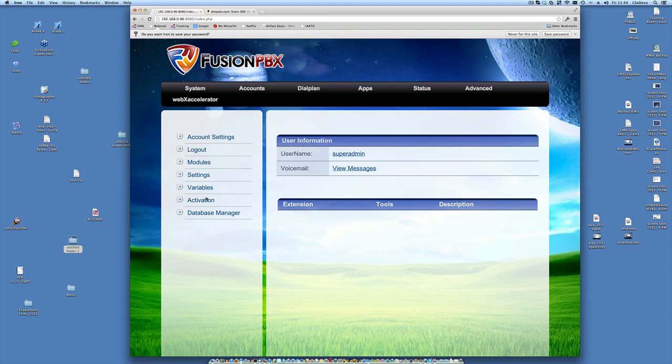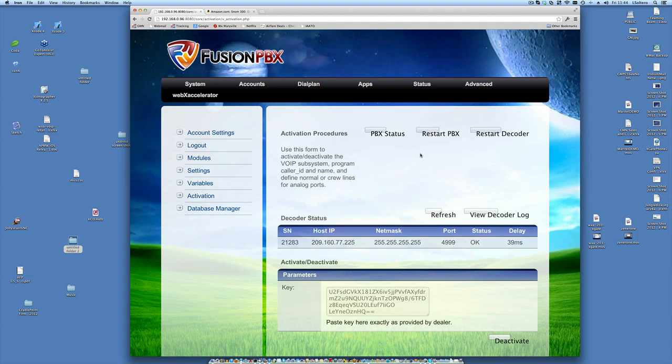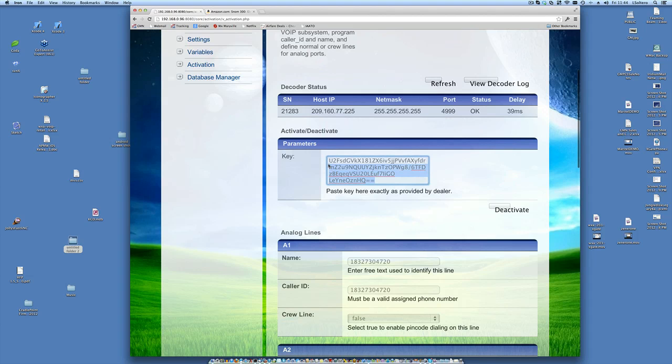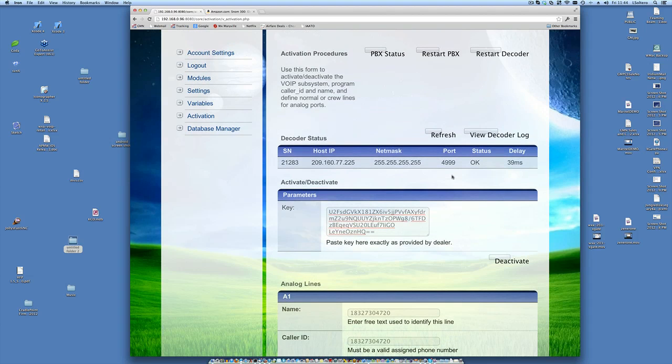The very first thing you're going to need to do is go to System Activations, and you're going to have to activate the unit. I haven't done this yet, but later this afternoon I'm going to send you a key that looks just like the one I've got listed here, for your particular router. If you look at yours right now, it just has a window that says enter a key, and you will not be able to use the VoIP until you enter the key. So I will send you the key, and then you will activate the unit.